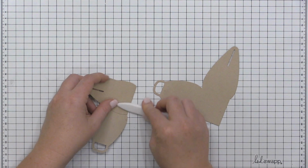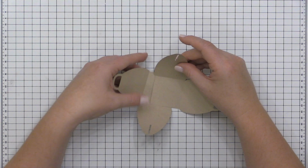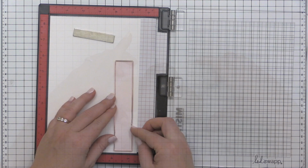You do need the two pieces, like I mentioned before. And it reminds me of those petal cards. Have you ever made a petal card? This totally reminds me of a petal card in the way that it goes together.